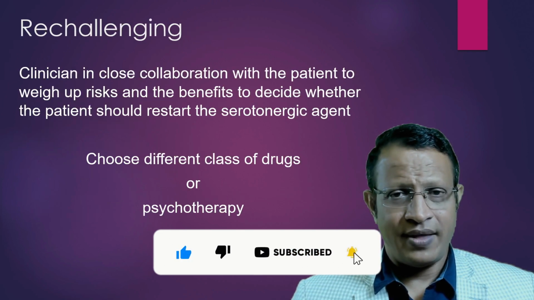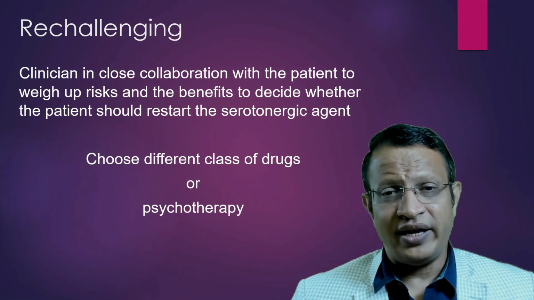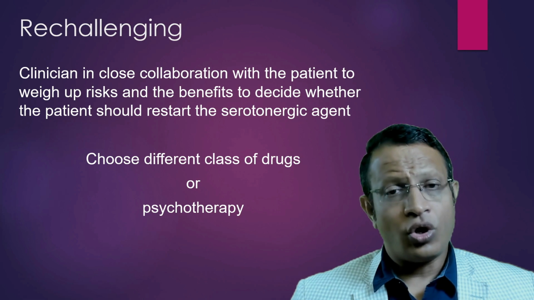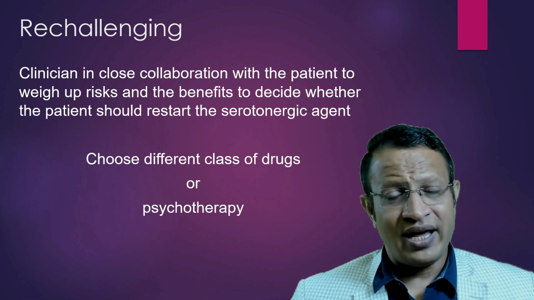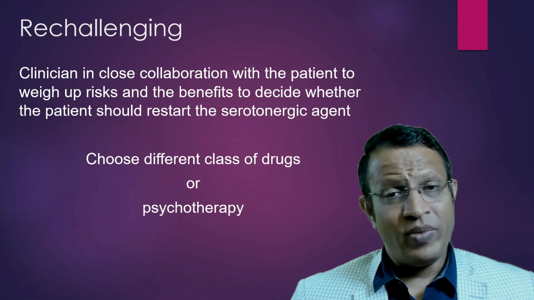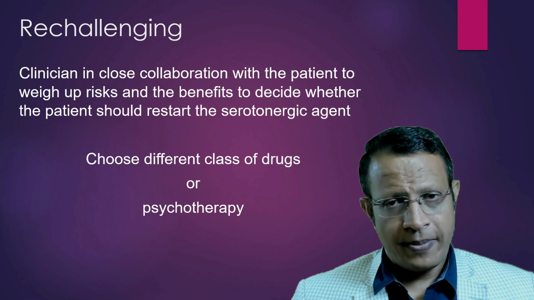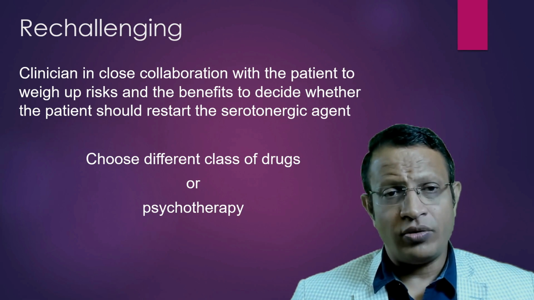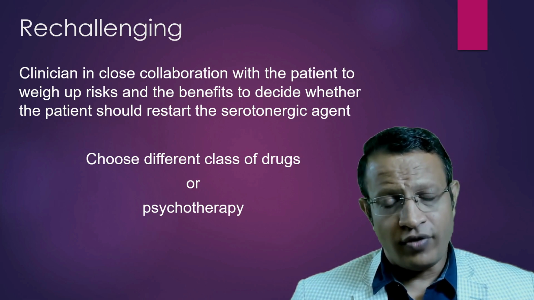But you need to understand that in some cases, especially recurrent depressive disorder and chronic obsessive compulsive disorder, you need to give SRIs, that is, serotonin reuptake inhibitors. In such a scenario, once the patient recovers from the serotonin syndrome, you may have to re-challenge with SRIs. How to do this? If your patient has developed serotonin syndrome, you have treated him and he has recovered, you need to do the following things.